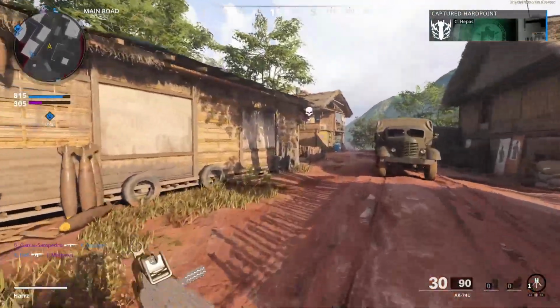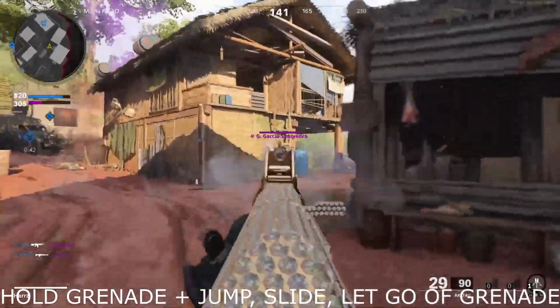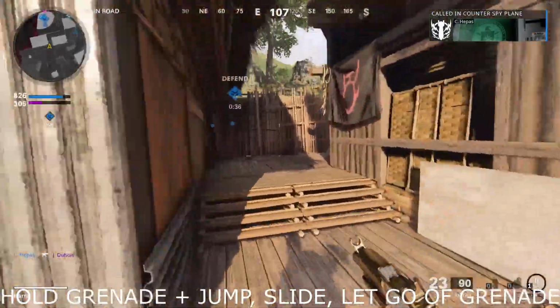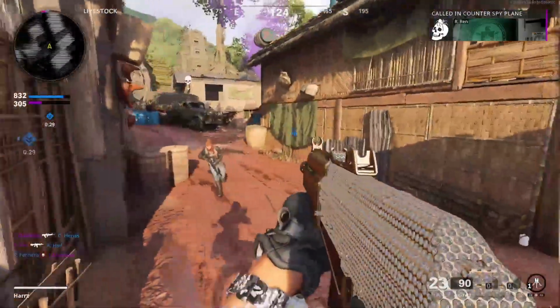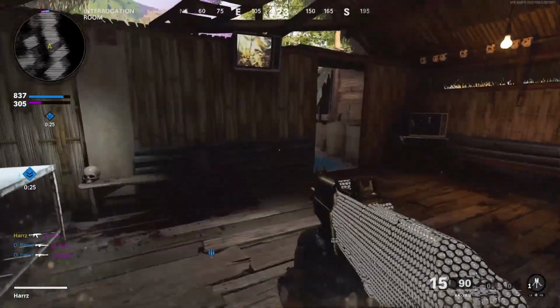So the process there, the buttons are: jump at the exact same time as you hold the grenade out, slide, and then let the grenade go. That's essentially what you do. And that just sends grenades absolutely far. It's a good way to get quick info on bigger maps such as Checkmate, and even this bit off spawn, see like grenade check in some areas of the map.